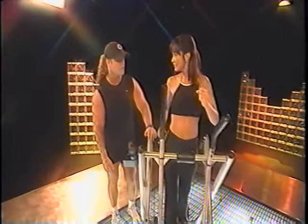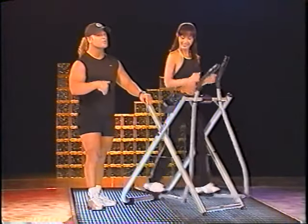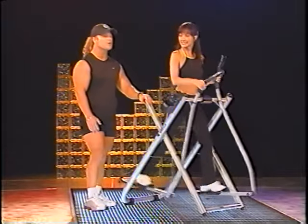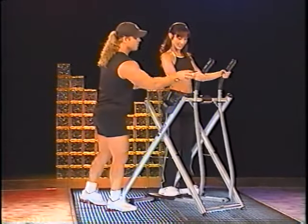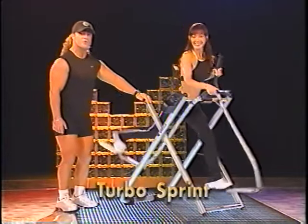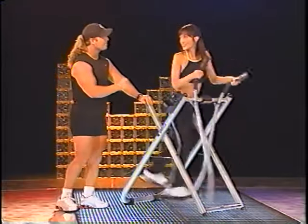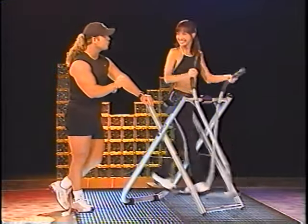There are going to be sprints, though. We're going to do a 90-second turbo sprint and 60-second turbo sprints. And what they are, this is an all-out sprint. For example, take your hands right here. Now, okay, just sprint as fast as you can. Come on, faster, faster, faster. What's wrong with you? Can't you do better than that? I'm beating you, Tony. Oh, you're definitely beating me right now. Okay, but that would be what's called a turbo sprint.